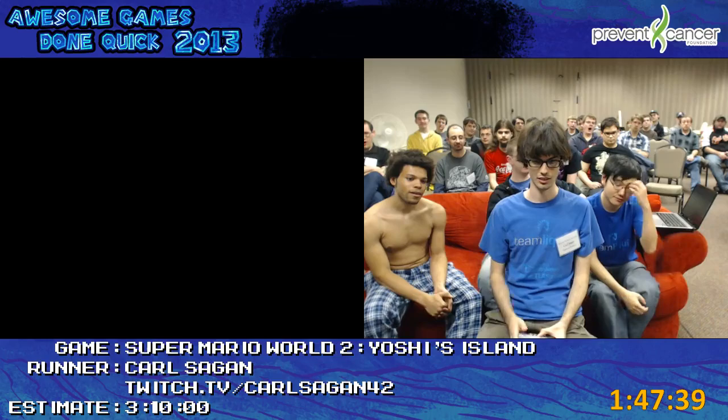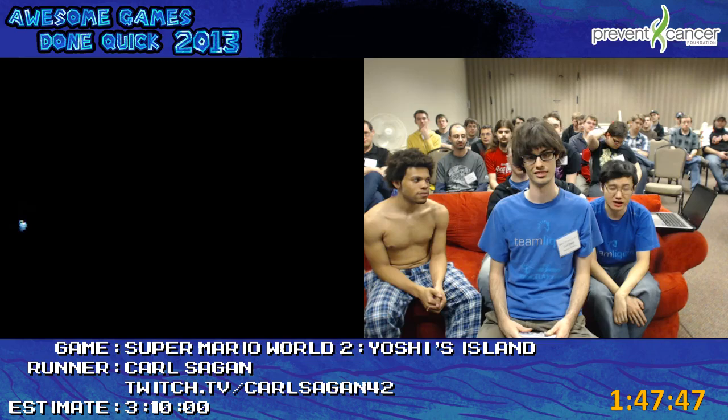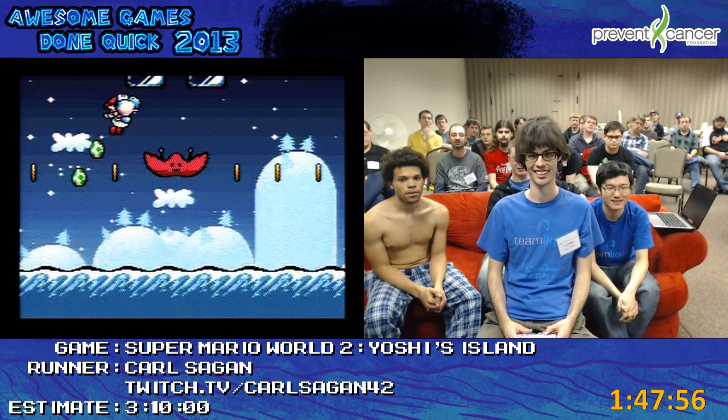So 2E and 5-2 are the only two levels where we have some weird bonus skips that aren't that great, but those are the only two that we just don't have anything. And then this level just sucks. This is the level that, when you were a kid, you either quit playing on, or you just raged at.